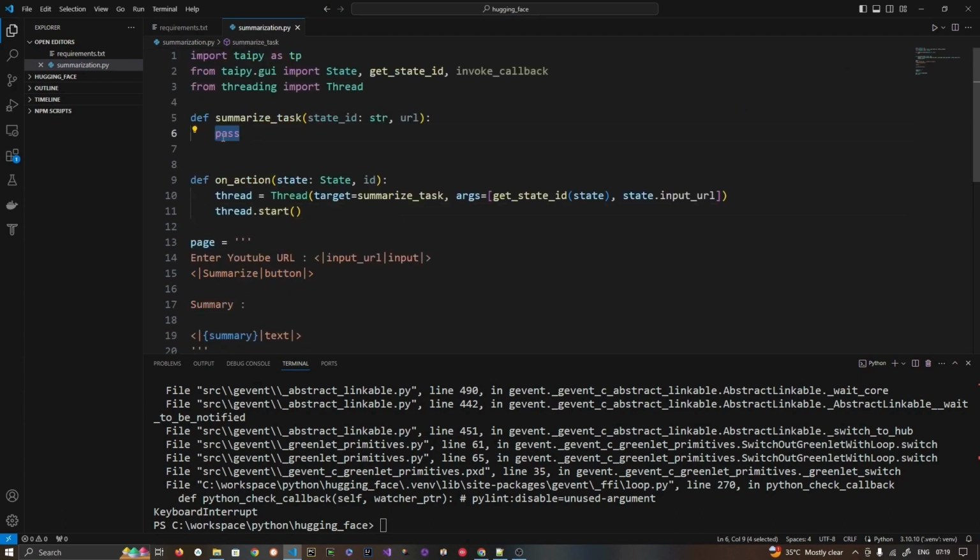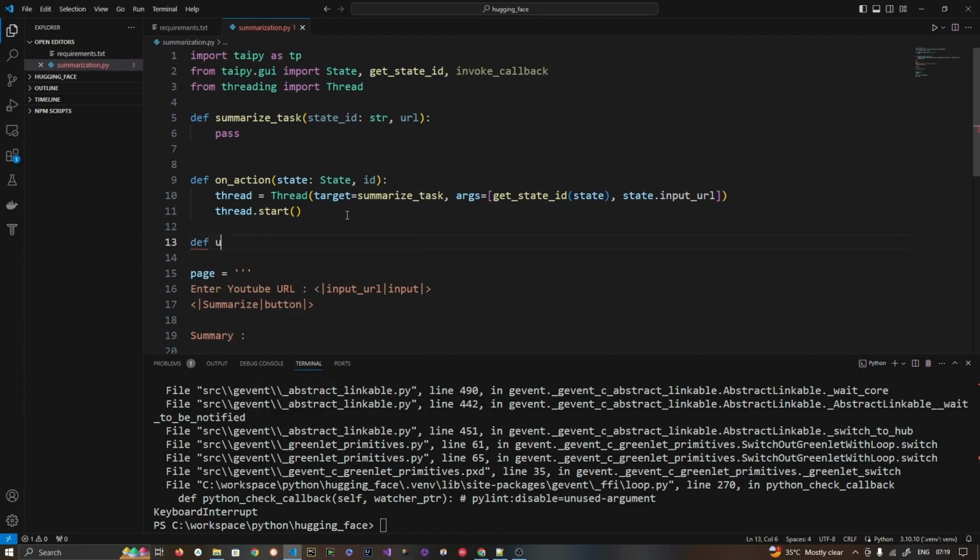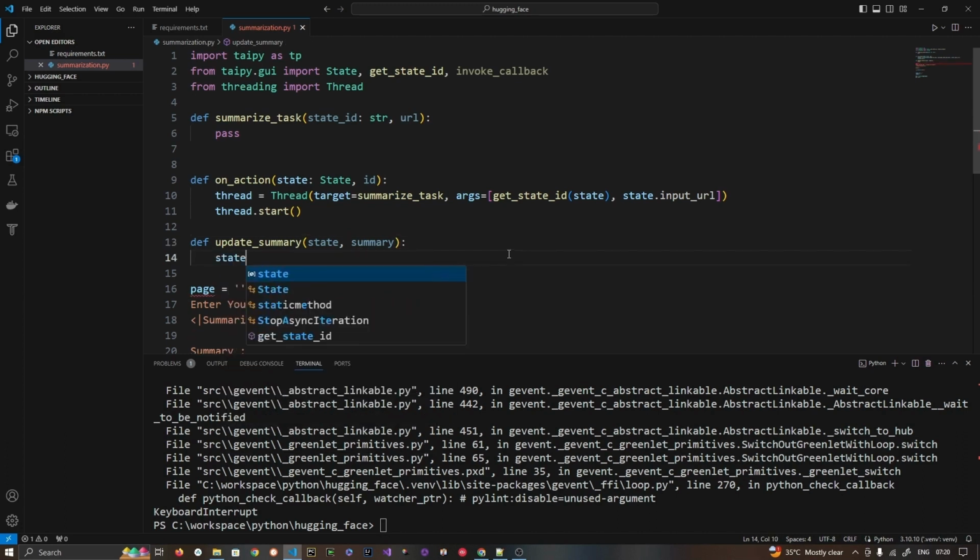Now once we perform this action and get the summary, we need an update function which will update our summary. We will get that information from the backend, that is this thread, and we need to update the UI. So for that, let's create a simple function, where state.summary equal to summary.